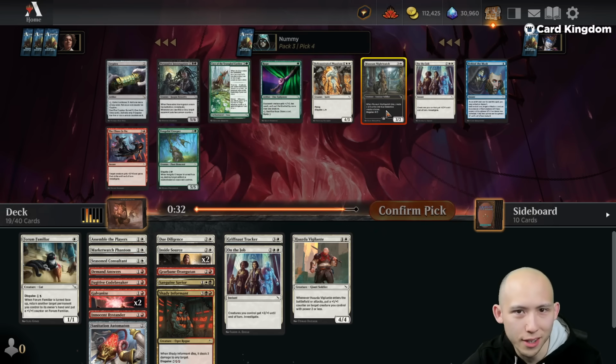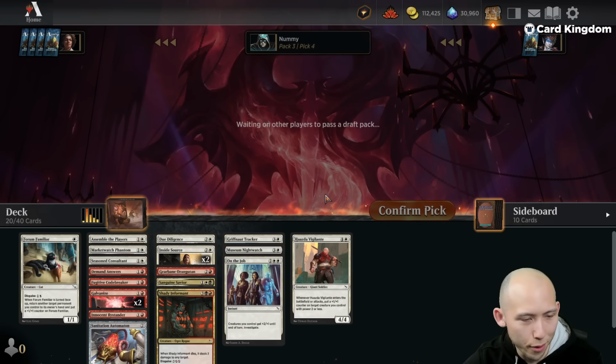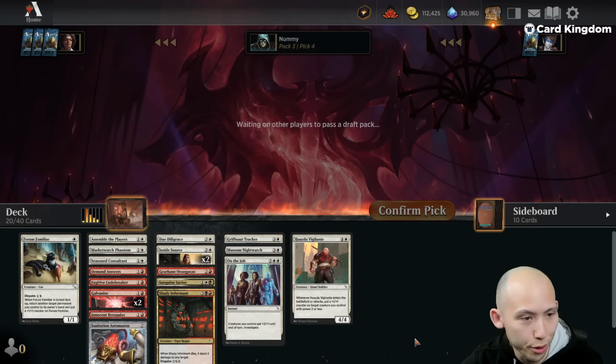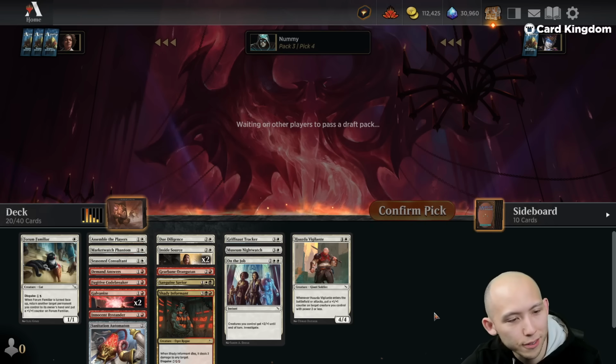Looking at my creature count, it's a little bit low. Museum Night Watch here was great. Yeah, we want to have like 15 creatures at a minimum for the Boros deck. And I know I have the Inside Source that can produce multiple, but it's still just, you know, 13 creatures to be drawn. This is looking good, though.